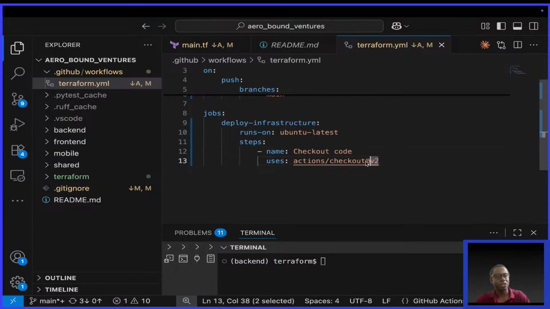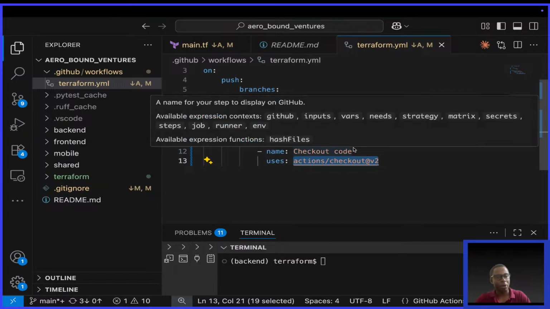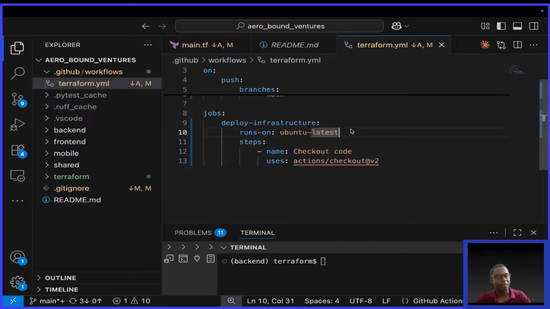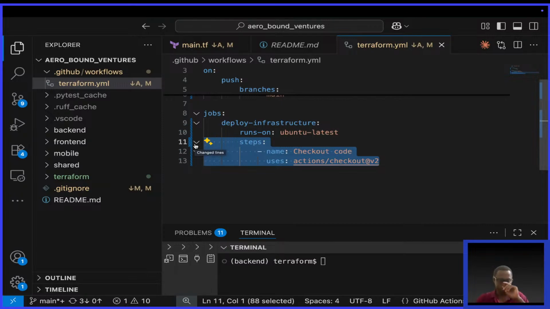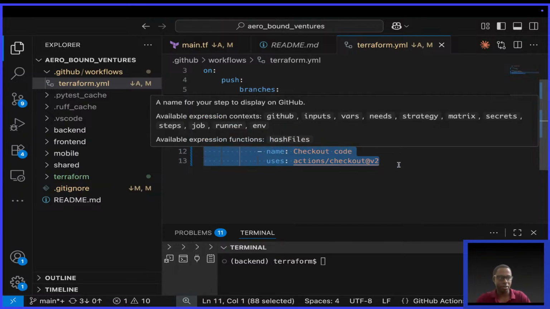It will be used to download our repository and clone it on this virtual machine, so that Terraform can access it. So after we have checked out our code, we have got our code on this virtual machine. The next thing we now need to do is to configure AWS.